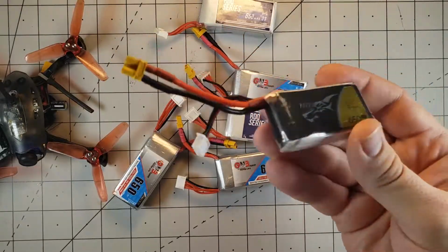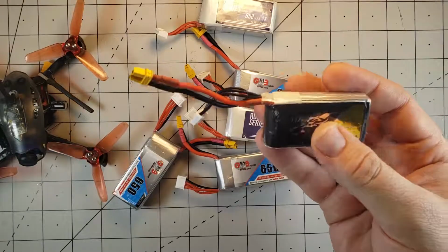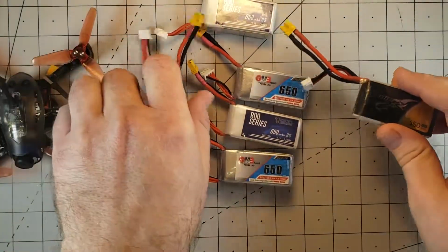It charges fine. Had absolutely no issues. None of these come down hot. They all come down nicely warm after even a hard flight. So no issues there. So those are my 3S batteries.